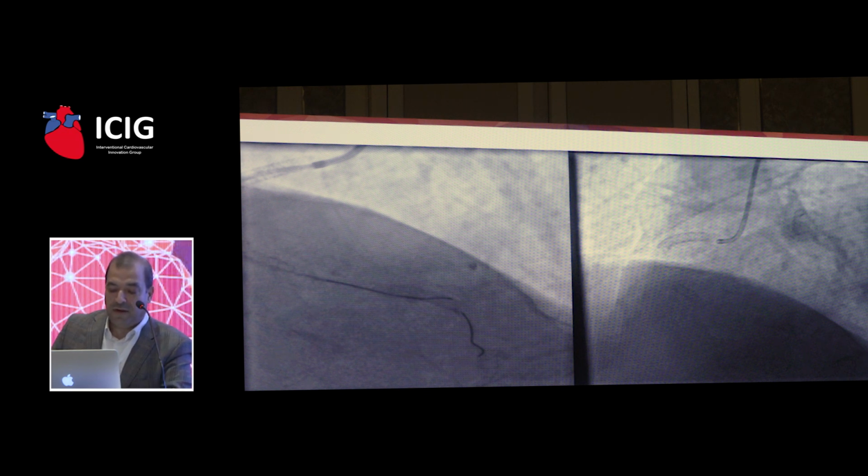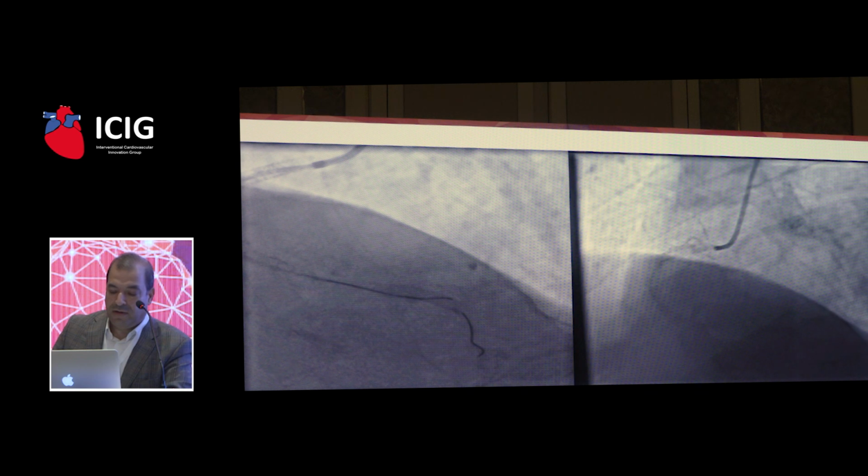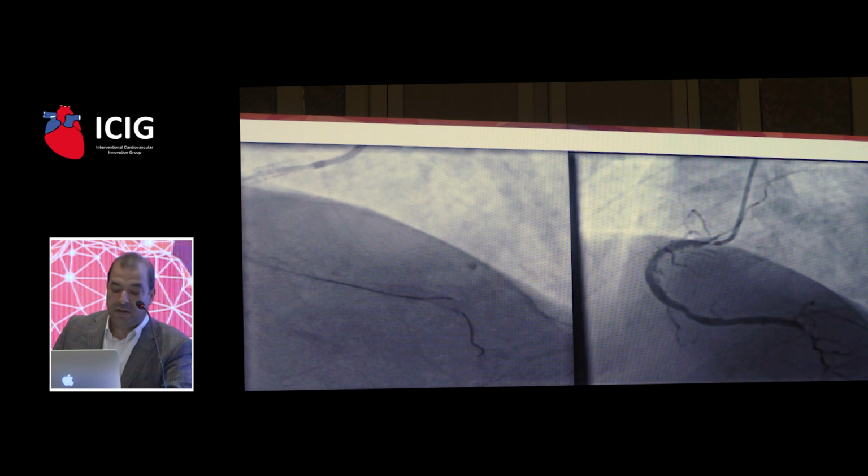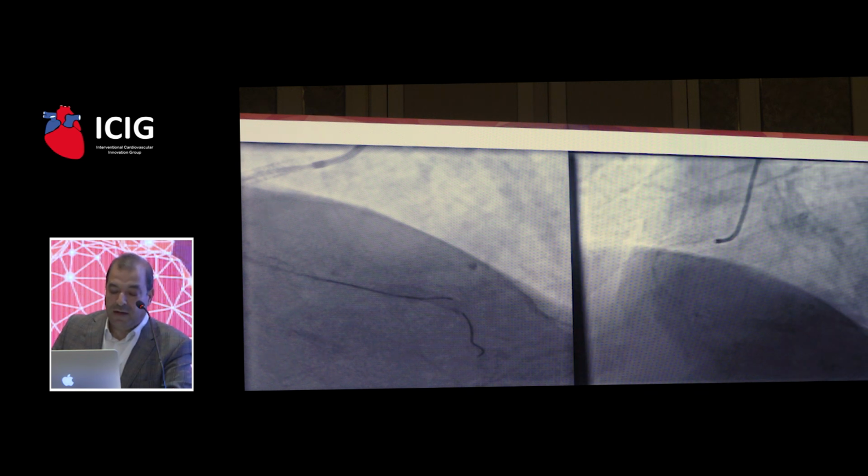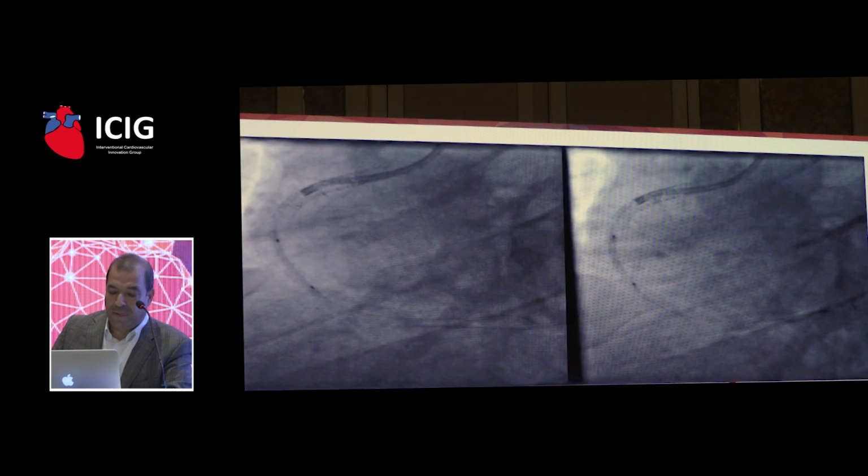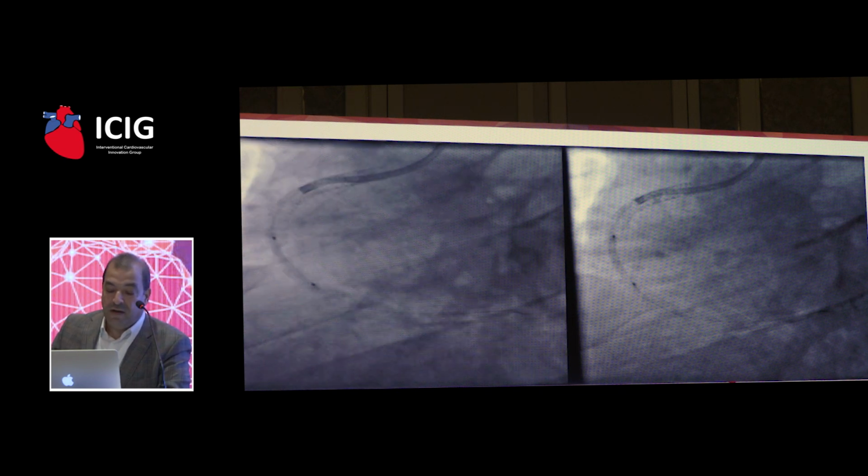So I actually tried ballooning that recoiled stent, or part of the stent that migrated distally, with the help of a buddy wire. I tried several times to introduce another stent to fix this fractured stent.